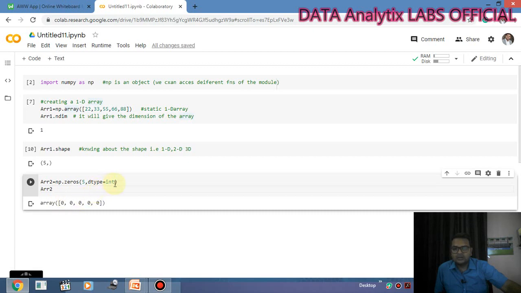That is because we have taken int. If I assign float here instead, the answer will be 0.0, 0.0, 0.0. I think by this homogeneity factor, we have to define the values either in fractional form or non-fractional form. So right now we are using this arr2 with elements like 0.